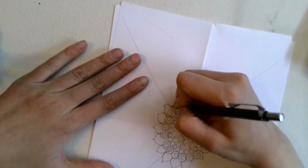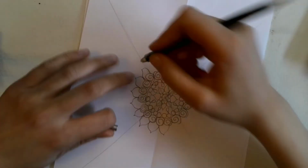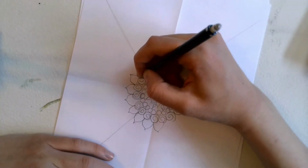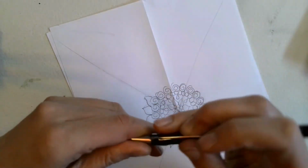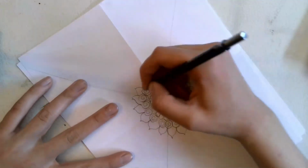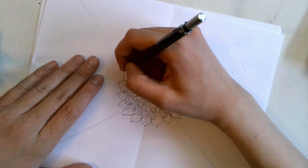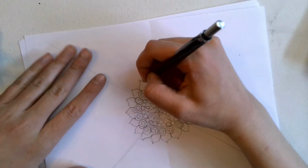And this is the kind of design that I do when I'm actually doing henna tattoos, because I do that for people a lot of the time. And henna tattoos are actually really fun because they are not permanent, so it's kind of like you have this really cool design on your skin, but it fades away after a couple weeks.